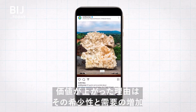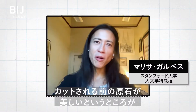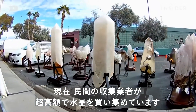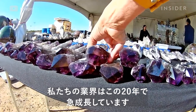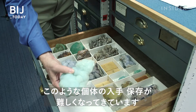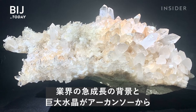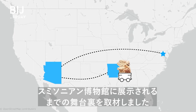Take the scarcity, growing demand, and that Instagram aesthetic — they're extraordinary because the uncut ones are just beautiful in their rawness. Now you have private collectors scooping up crystals at skyrocketing prices. Our business has been going up at a fever pitch pace over the last two decades. It's all making it harder for museums to preserve specimens like this. So how did the industry get so big, and how did the Smithsonian land such a rare piece? To find out, we followed the journey of this giant Arkansas quartz.